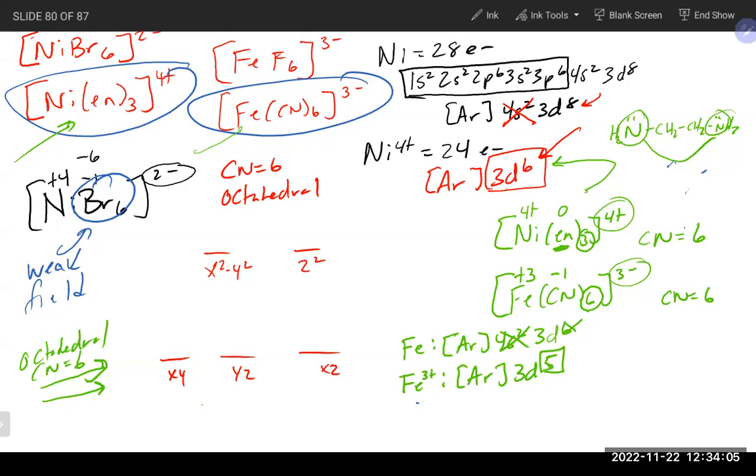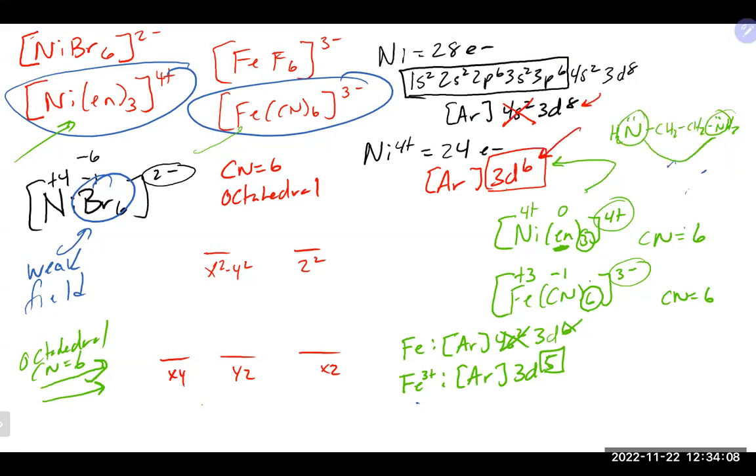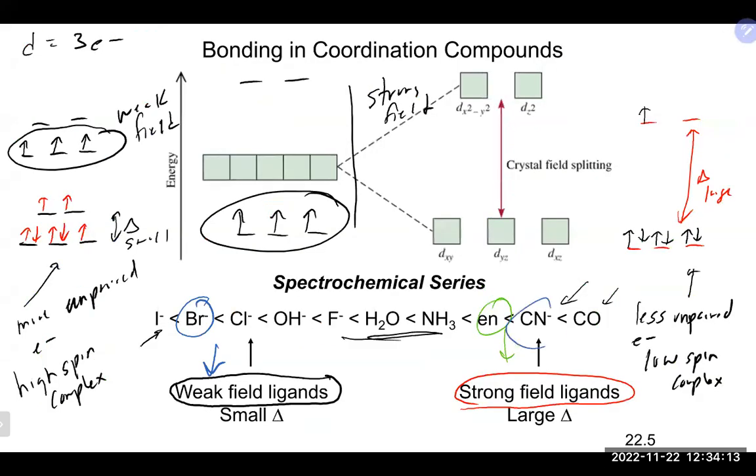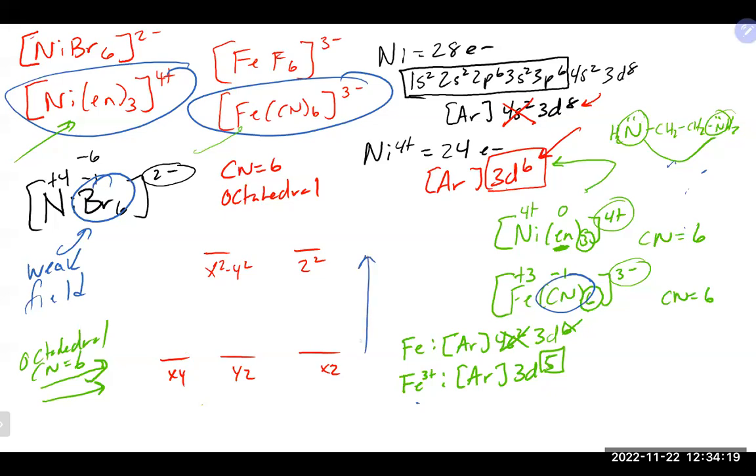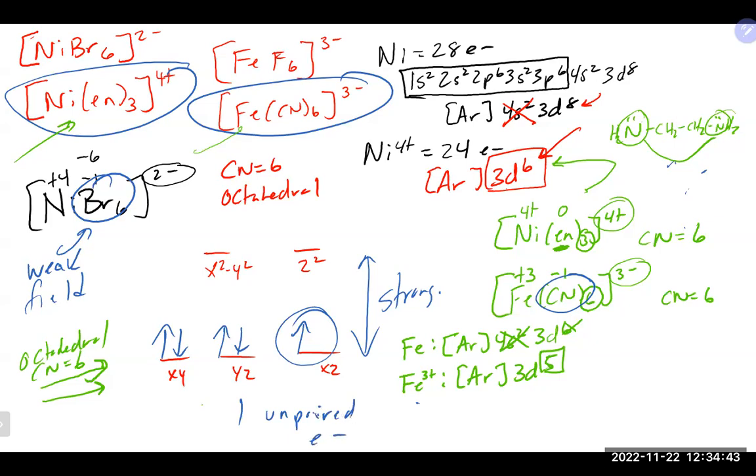Okay, the last thing we want to determine once again is our CN- and its relationship there. CN- is again to the right of en, so we'll do strong field once again on this. As we go 1, 2, 3, once again we're going to decide those upper ones are too high in energy, so we would much rather pair off in this case. And we do end up with 1 unpaired electron in this particular case. This would also be considered low spin, since it only has 1 unpaired electron.